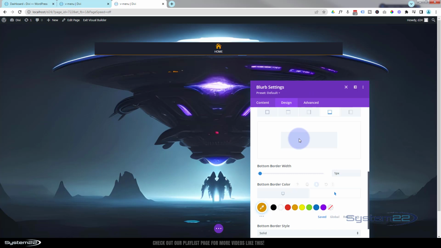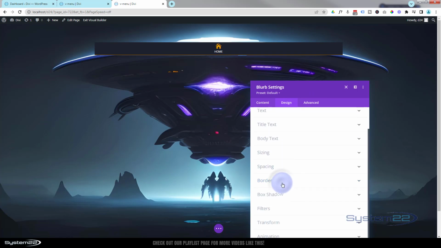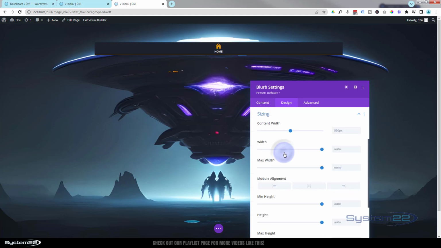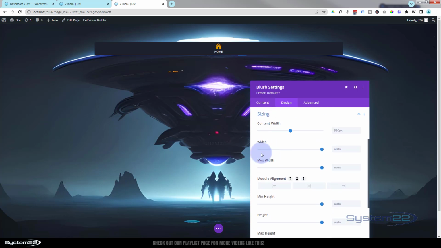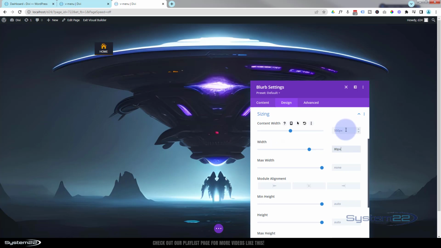So let's close up our border here. I'm going to go into sizing just above spacing there. And you need to make this as wide as your longest text word there, or your longest link word there. And mine, I think, was 80 pixels. So in the width, just here, I'm going to write 80 px. And you need to put the px in this case, because if you don't, it'll put a percentage value in there. If it puts a percentage in there, just select the percentage sign and put px in. And there we have it. That's about the size that I want there.